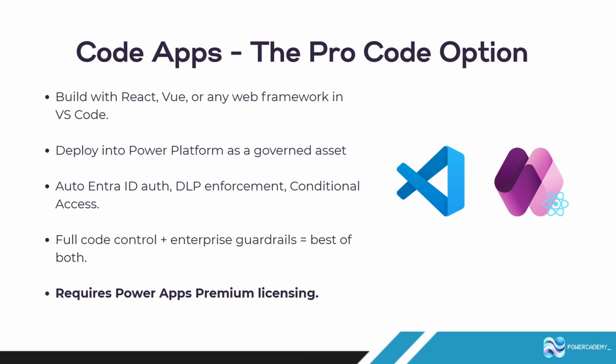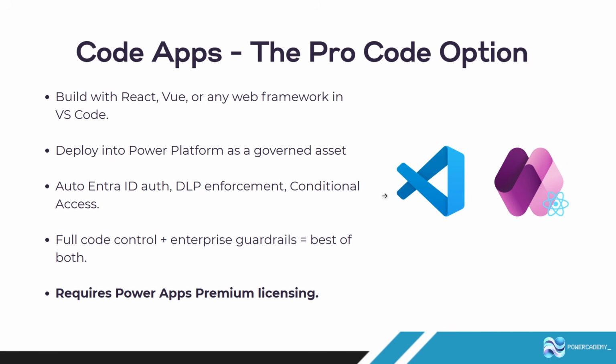Code apps effectively allow you to build a web application using proper code. So that's React, Vue, JavaScript, in your own IDE like Visual Studio Code, and then you deploy it into the Power Platform. And here's the magic, right? Once it's deployed, you manage it as a Power Platform governed asset. It gets automatic Entra ID authentication, and you can also run the data loss prevention policies at runtime.